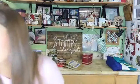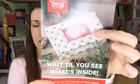Okay, Paper Pumpkin. So this is what Stampin' Up! sent us as a sneak peek of November's Paper Pumpkin. This box right here, which is the box, but they say that's a sneak peek to what's inside. It's going to make, I wrote it down, I got to make sure I say it right, 10 Christmas cards, 5 each of 2 designs. And we demonstrators don't know what the designs are either. But there'll be an exclusive stamp set and of course at least 1 ink inside.